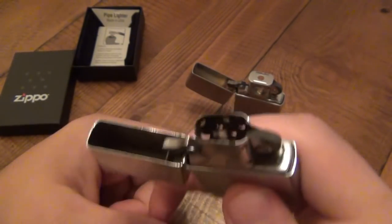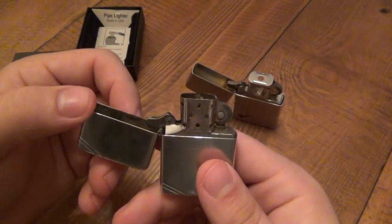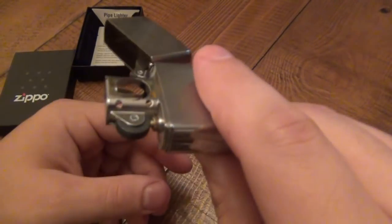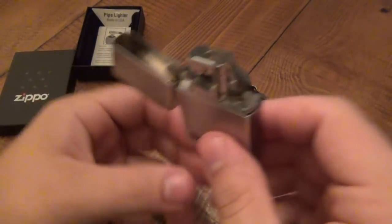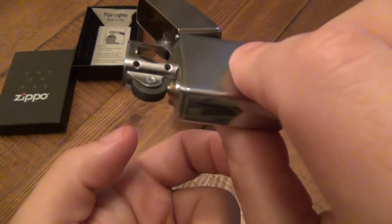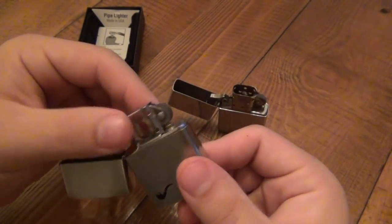It's a little bit more difficult to use a standard Zippo to light a pipe. What happens is because the flame is going out the top of the chimney and down, it will oftentimes wave inside and won't be as consistent of a flame. You'll char the rim of your pipe, causing damage. So this is specifically designed to be used either right-handed or left-handed — that's why the hole goes all the way through — and as you draw into the pipe the flame will go straight down without damaging the pipe.